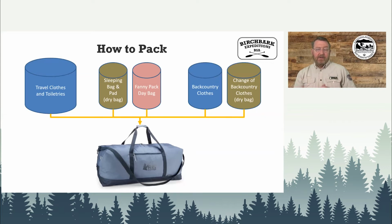The first one is basically car camping. When you come to base camp, it's car camping. Your car and your vehicle will be there. You'll be setting up a tent and staying in the tent for a few nights. But you do have the luxury of basically all the room you would ever possibly need. So your travel clothes and toiletries can be large. You're going to need your sleeping bag and maybe some of the day pack, the fanny pack stuff, while you're in base camp. You'll need it certainly on the trek. And when you return to base camp, if you stay the night, Friday night, you'll need that sleeping bag again and sleeping pad. So that kind of fits into that middle section there.